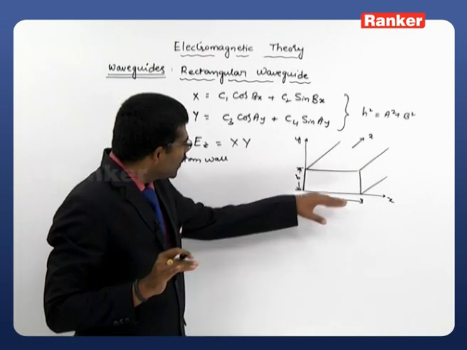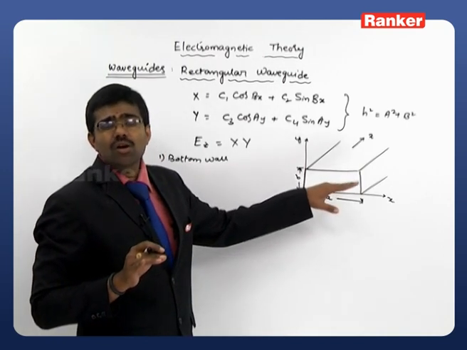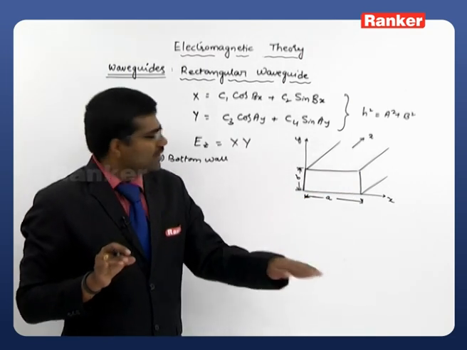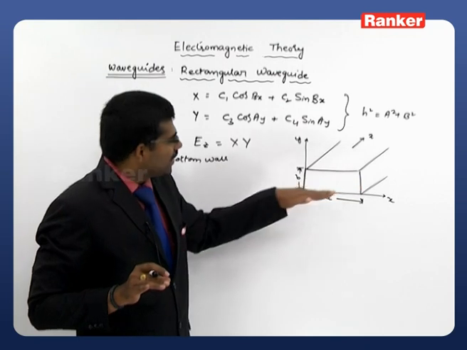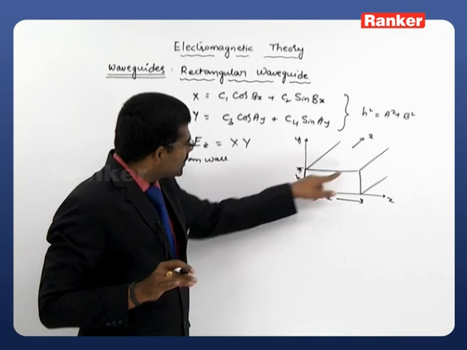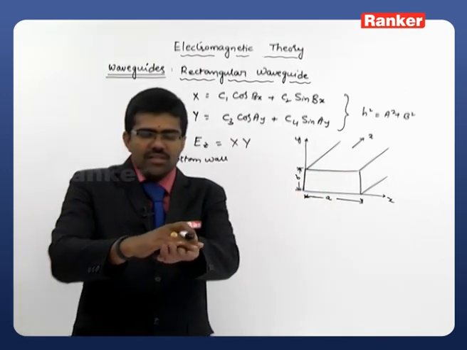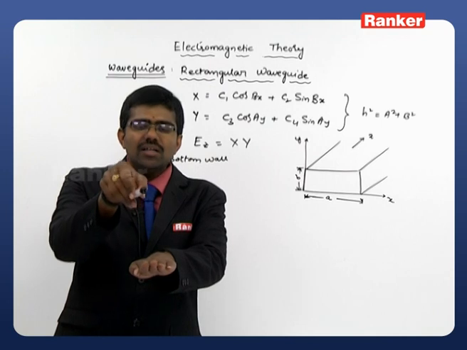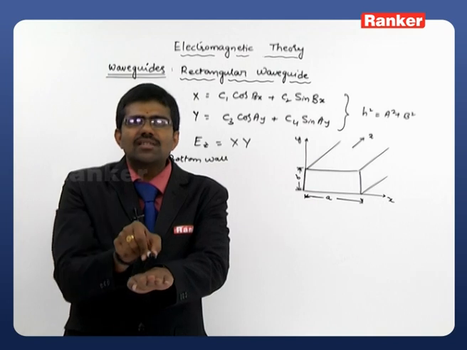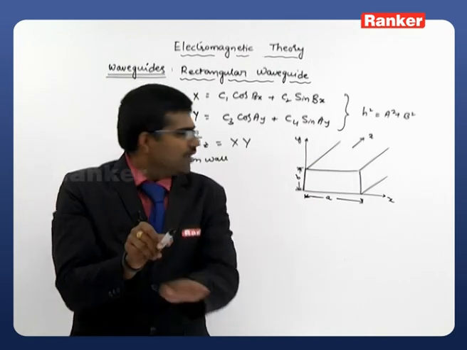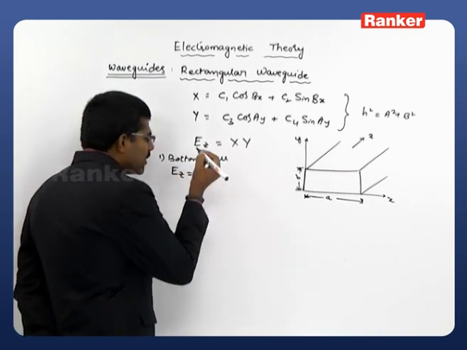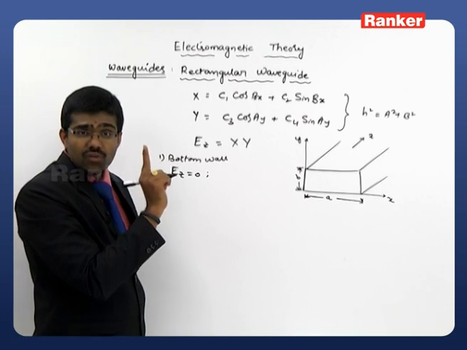As I said, this is made up of a metal sheet. The tangential component of the electric field is always 0 for any conductor, right? Since it is a metallic sheet and conducting medium, the tangential component is 0. What is the tangential component? We have Ez. That Ez is tangential to this wall. Let us imagine this is the wall and this is our Ez. As we are saying that the electric field is traveling in z direction, Ez is tangential to this particular wall, right? So for the bottom wall, clearly you can say that Ez is equal to 0. The tangential component of the electric field is 0.